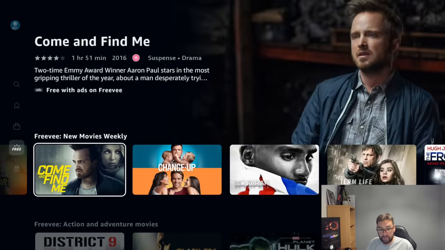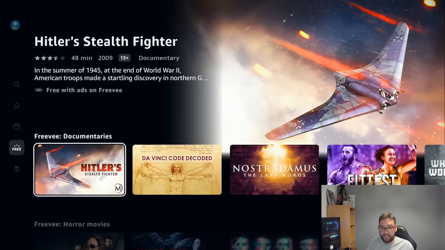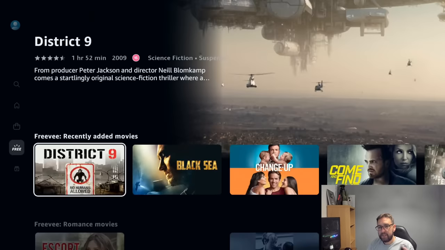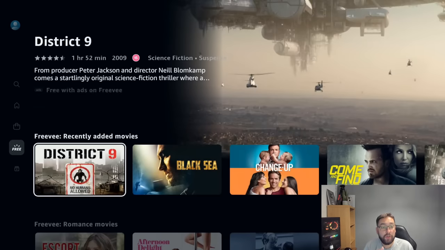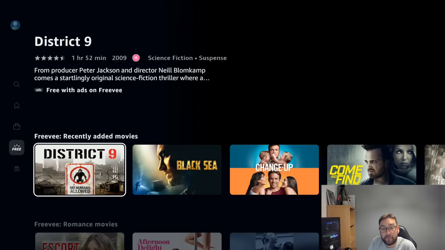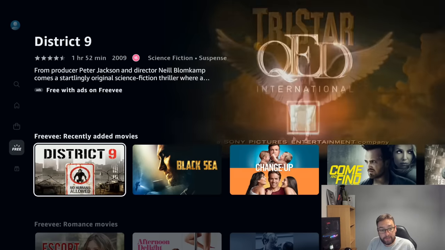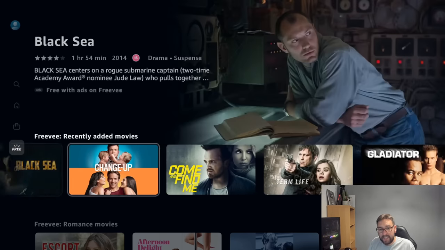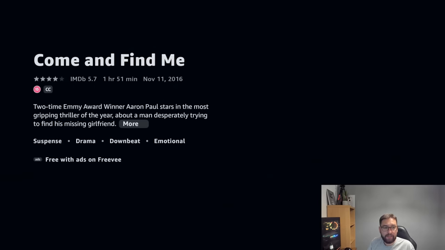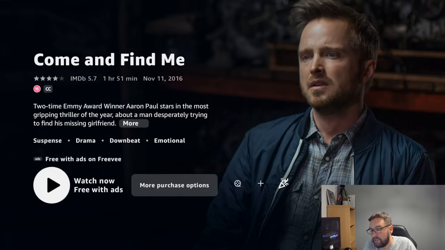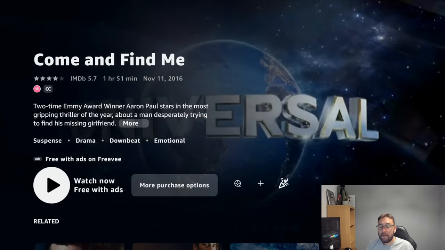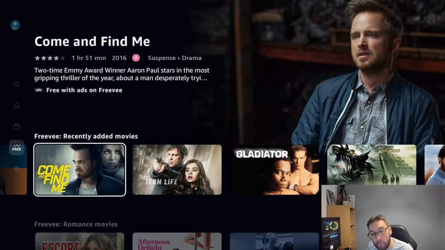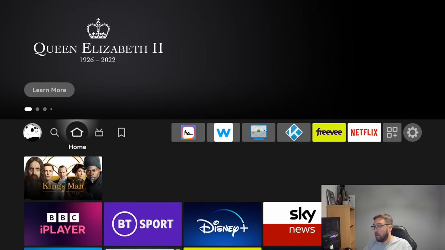You can scroll through it, you can search. Really easy to find, really easy to use. Your free with ad section, this is for anybody to use. So if you log into your Fire Stick, you will have this free with ad section. You don't need to be an Amazon Prime user for it. And again, these you can just click and they will play for you. You've got watch now with ads, and obviously there's options there to sign up probably for Prime Video and watch without ads. And that is all in there. Simple, press the button and ask that command.